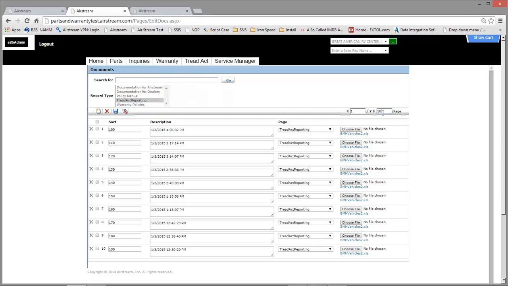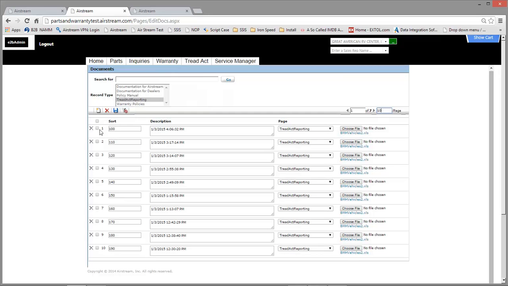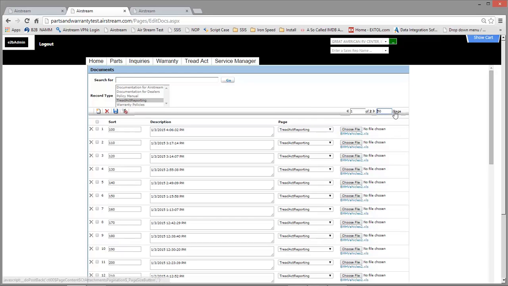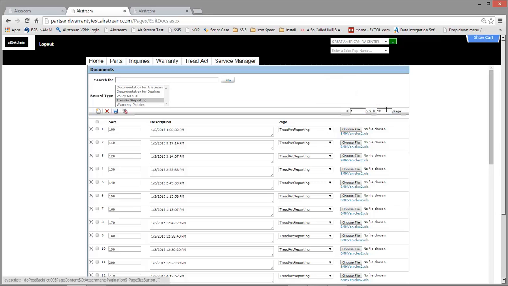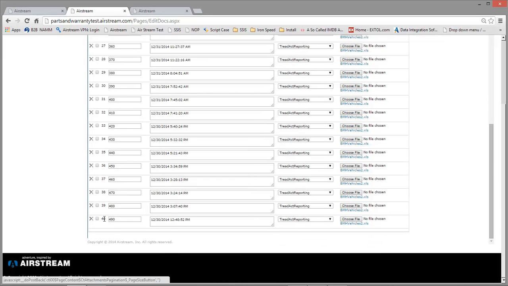So you'll see this throughout the website, and right now this is set to show 10 items per page. This can easily be changed to 50 items per page. So you hit enter, or you can click on the little page word to make it change. So if I want to change it to 40, oops, get off track there. If I want to change it to 40, hit page, and then this has updated to 40.